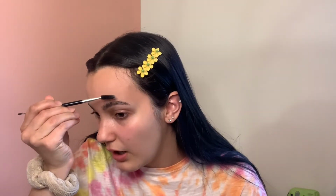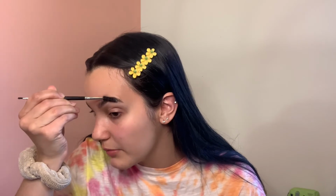Okay. I don't know if you're supposed to do multiple layers, like with glue you're supposed to layer it. I wonder why soap makes your eyebrows stick. I don't know. I didn't do that much research into this, which I guess I should have. Okay, so this is how both of them look without the product added in. They kind of just look like how my brows look without any product on them anyways, just brushed.